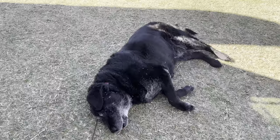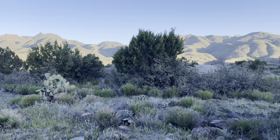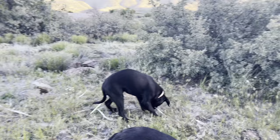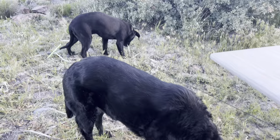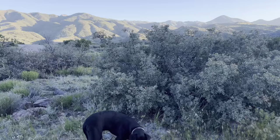This dog loves the van life for sure — waking up to views like this just makes van life so enjoyable. Just got the dogs fed; Bella's finishing up her breakfast. Now I'm getting ready to help Maizey burn some energy — we're going to go on a nice little walk here in just a second.